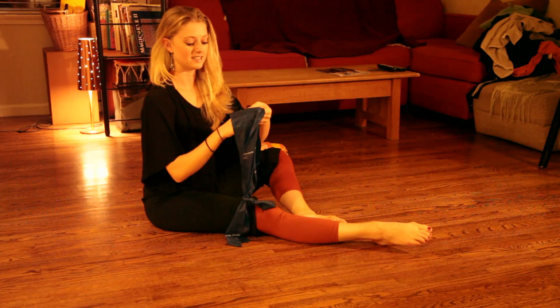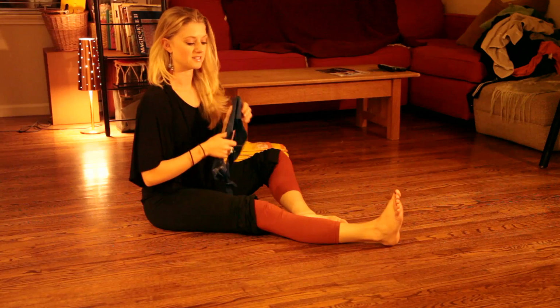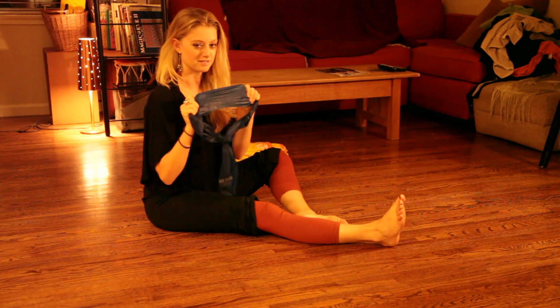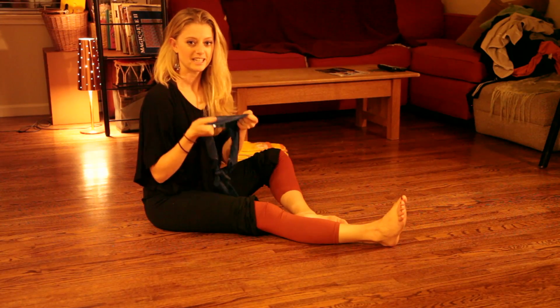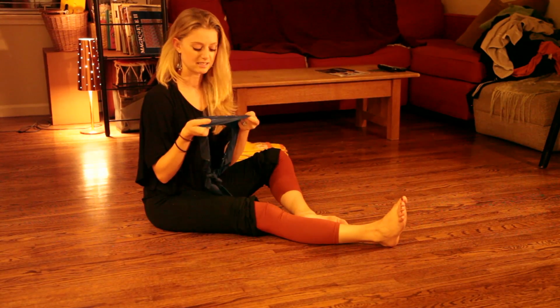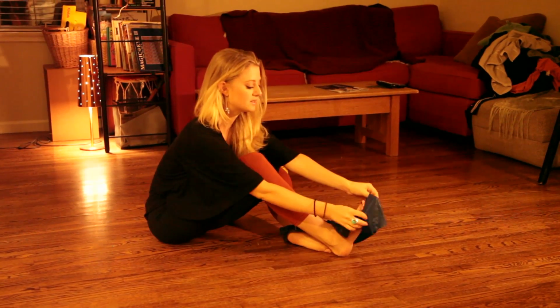I just had a young dancer ask me for some tips and pointers on foot strengthening exercises, and I wanted to show her some. I'm going to show you some Theraband exercises. As you know, there are different colors and different strengths. Blue is a pretty easy one. This is a good one.